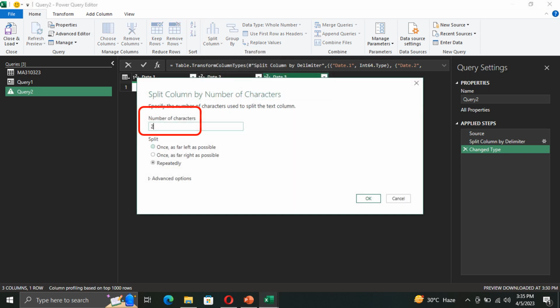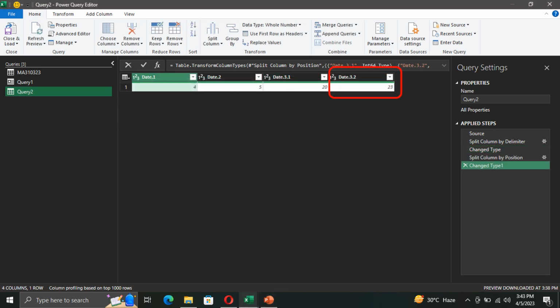In the next window, which appears, we type 2 in number of characters box. Then select the radio button once, as far right as possible. Then click OK. As a result, the year will split in 2 columns. One will show 20 and second column will show 23.